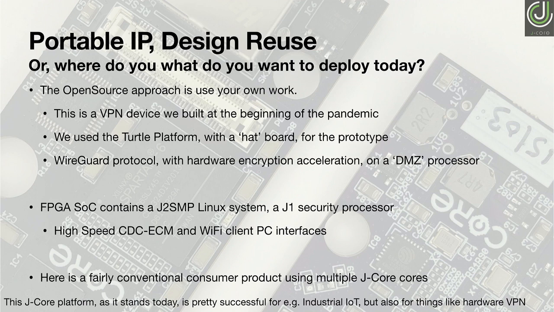So the cryptography is in hardware, the key management's in hardware, the crypto engines are in the center in sort of a DMZ type of environment. There's a full CPU core in there. And then on the other side of it, there's high-speed CDC ECM, basically Ethernet over USB to the PC. And this kind of a product development, starting from the Turtle platform, can be done in maybe 2 months, maybe 3. It took us about 3 months to do.